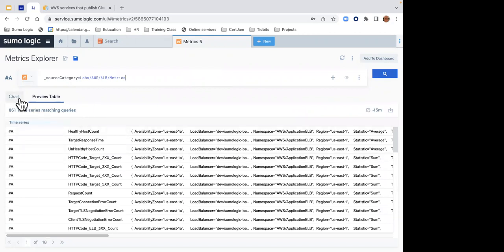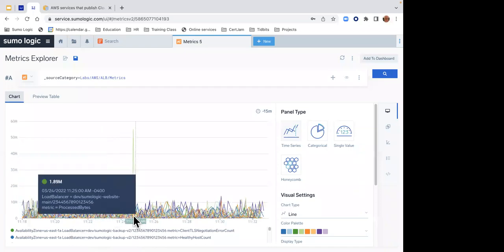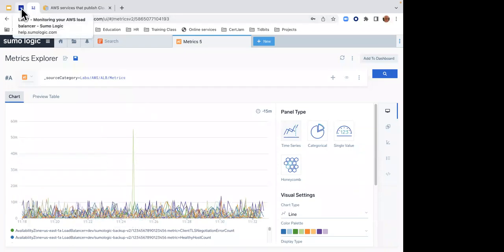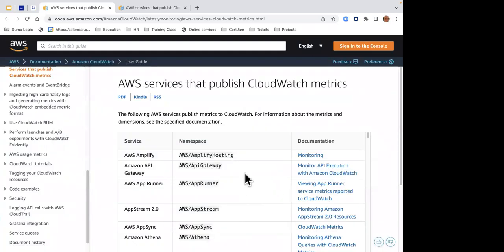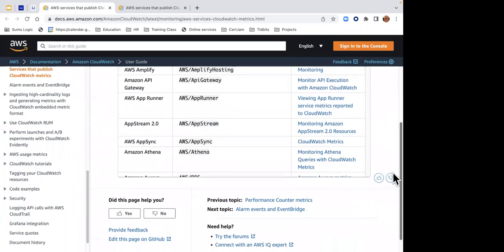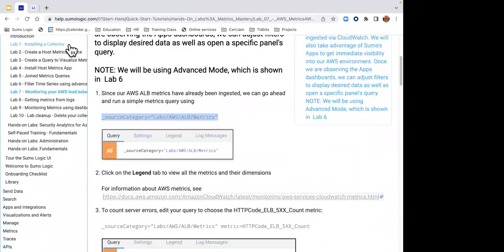So here I'm looking at all of my metrics on my AWS environment. And so I can see all my different load balancers, all my different environments, all my different metrics, all kinds of fun stuff here from my AWS environment. By the way, for more information about your CloudWatch, if I click on this link, that's the link I copied up earlier, where you can look up CloudWatch metrics and all that fun stuff. And like I said, there'll be a test question or two that you'll get to answer from that documentation.